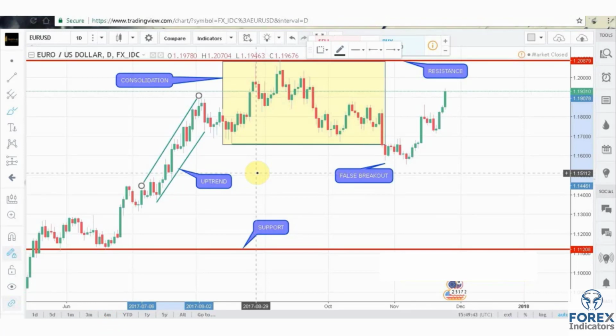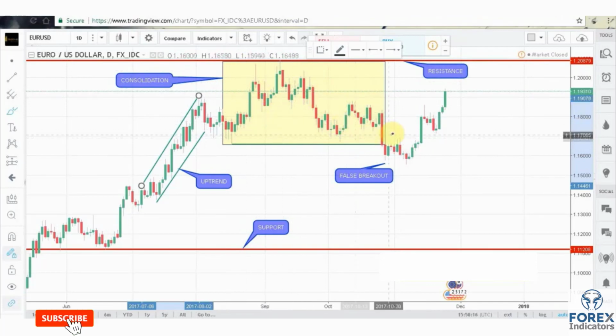So like I've said, we normally trade two types of trends. So that was the uptrend that we've identified there, and of course there is a downtrend if you identify that one. And then we have what we call a consolidating market. So if the market has no trend, we consider it as a consolidating market. So here I've basically highlighted what I considered a consolidating market here.